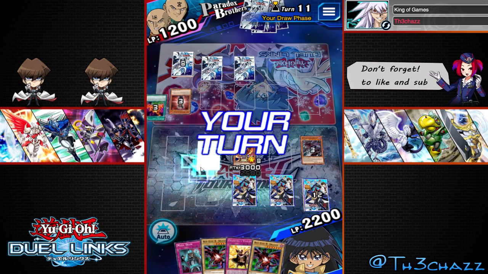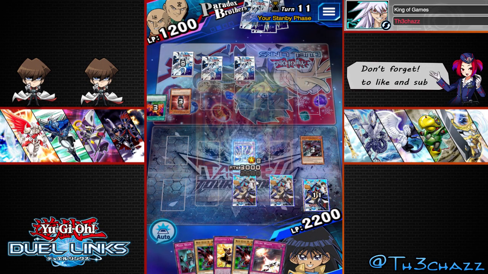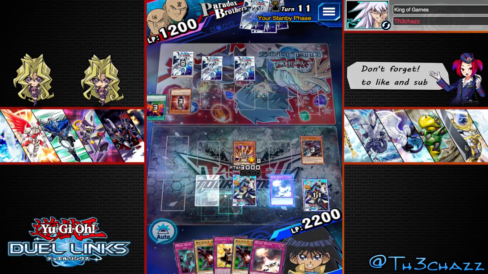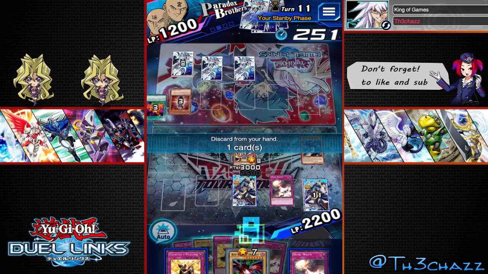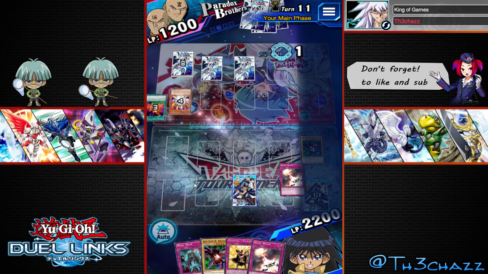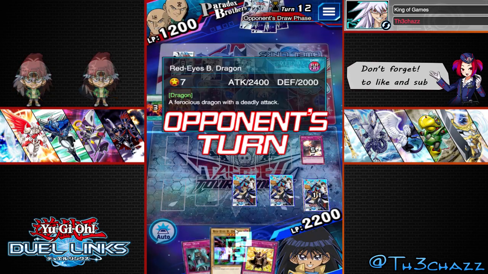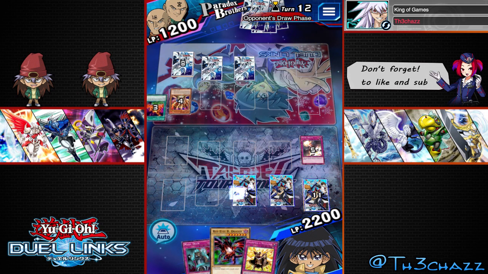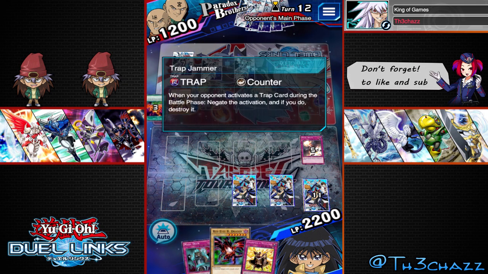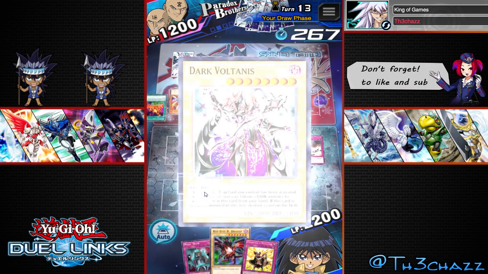So he sets 2, ends his turn, draw into a Divine Wrath. I'll activate it, discarding a red. It's unfortunate that we haven't drawn any other support for Red Ice. We've only really drawn the Red Ice card itself. So he just needs to draw into a monster and attack us. It's still really fun playing with counters though.